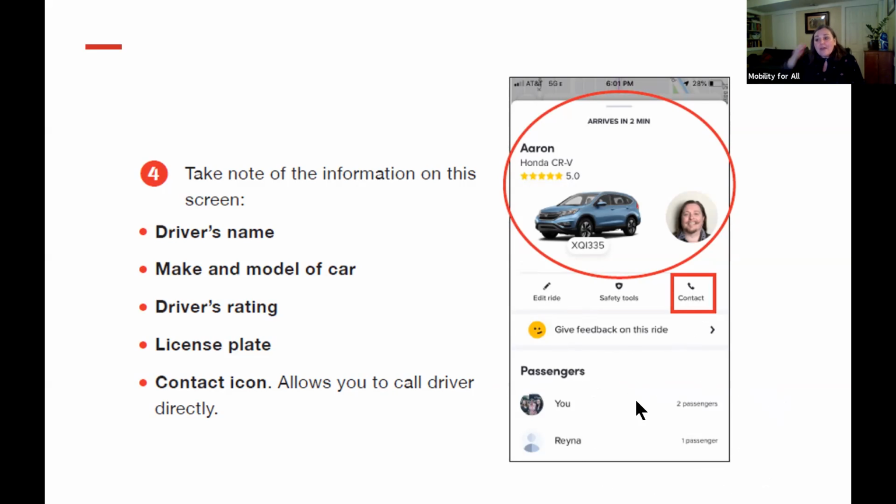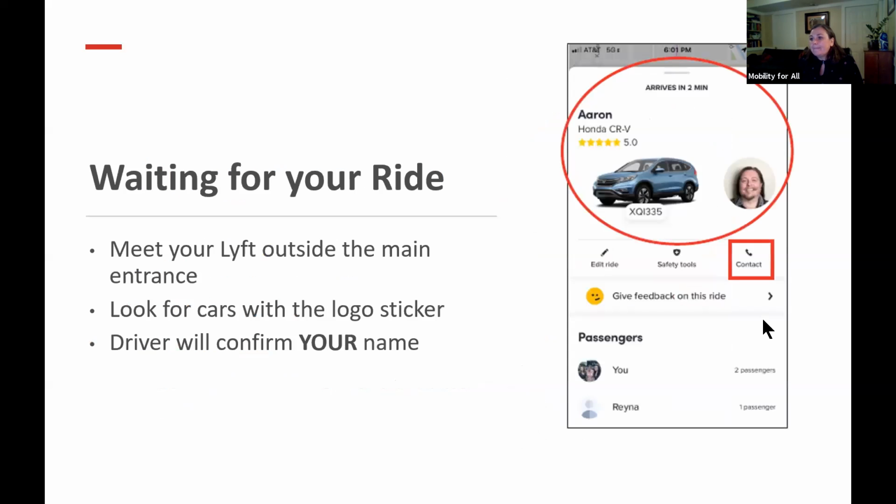Keep in mind though that if you cancel this trip less than 5 minutes, you may get charged a cancellation fee depending on when you had requested that trip. So if a car has to drive quite a ways to get to you and you cancel it 2 minutes before they get there, then you're probably going to get charged that cancellation fee.